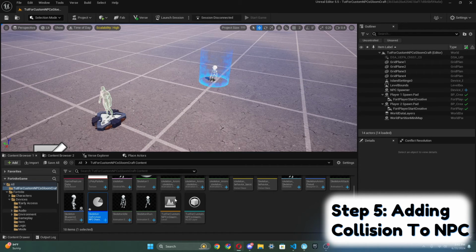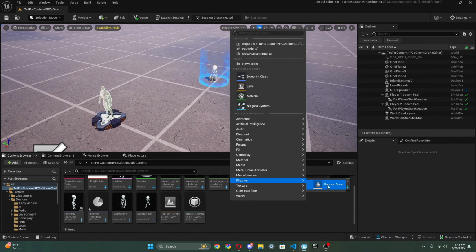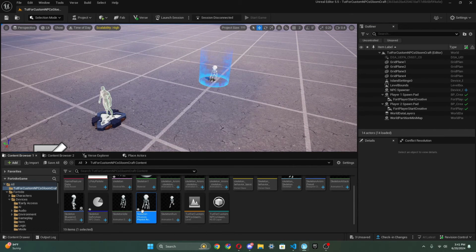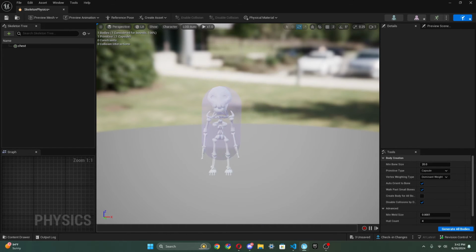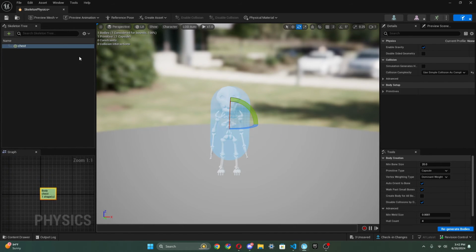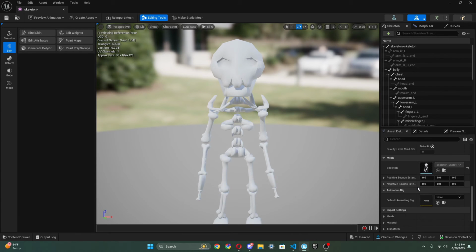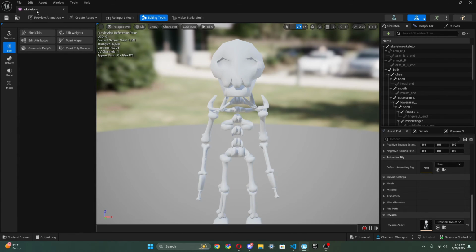So what we need to do is make a physics asset. We're going to base it off the skeleton, and we're going to call it skeleton physics. Okay, and create asset. Then you go in here and you can edit this however you like. This is basically the collision box. You can change it however you like. Basically, it's done, so we can just save it and get out of here. Then inside of our skeletal mesh, we can add this physics asset, but it's already added for us.